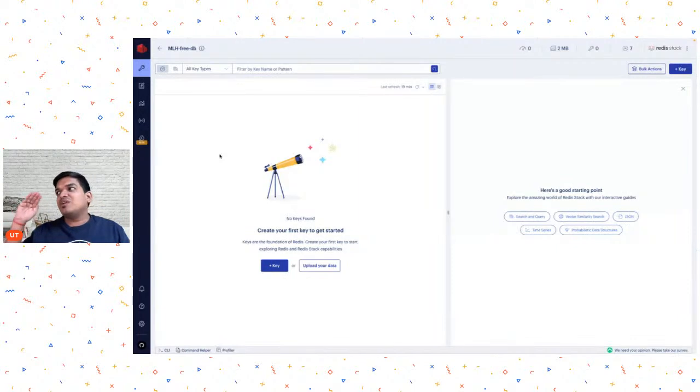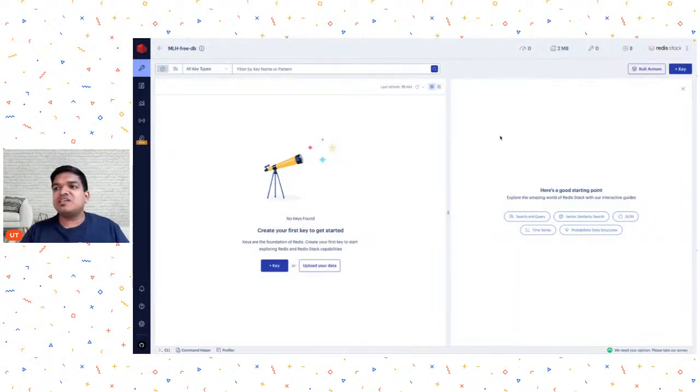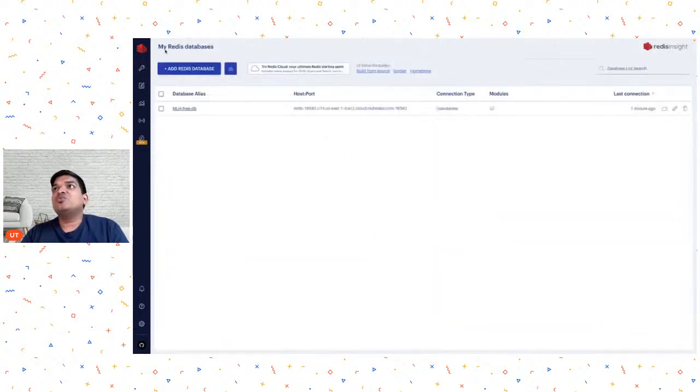You click on sign up with Google, it will take you to browser. Since you already have an account and that should have been cached in a way, then it will automatically log you in, and then it will give you a pop-up on your browser which should basically say that, hey, you are logged in, open Redis Insight. Once you open Redis Insight, you will see the same database that you have created on the cloud.